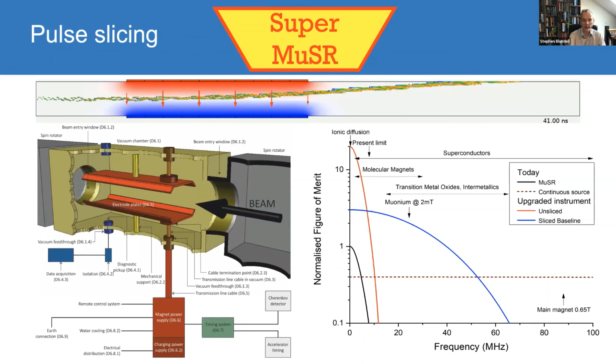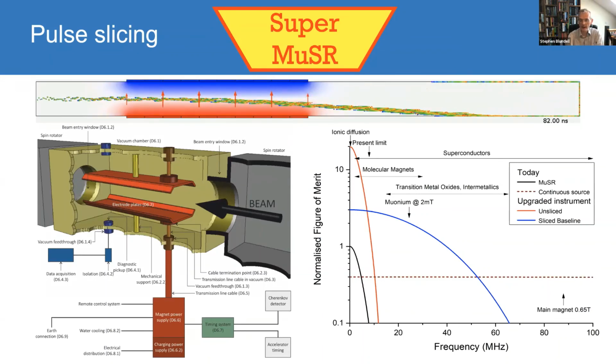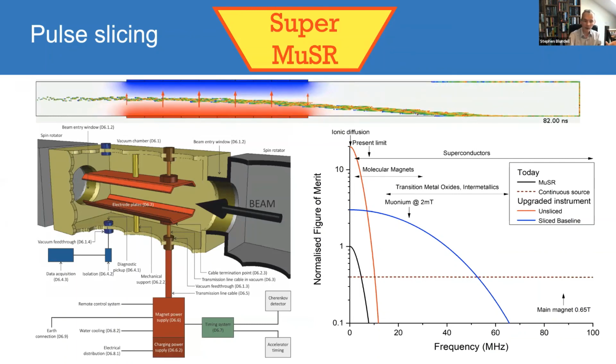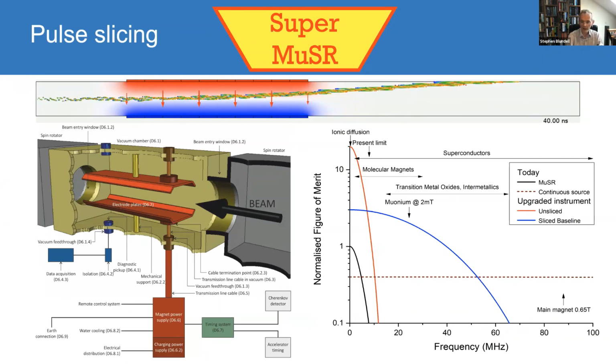This is how you do the pulse slicing. So essentially, this is showing the muon pulse slowed down. You can see the number of nanoseconds on the right slowly increasing. And by essentially applying a very fast electric field, you can switch the beam from going into your instrument to passing harmlessly away from it. And this technology has already been developed for the ICIS kickers that we use in the present configuration. This would be an enhanced version to allow doing this pulse slicing, but the technology is entirely feasible.